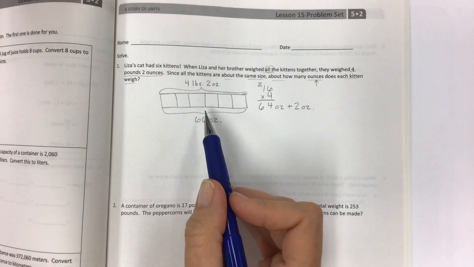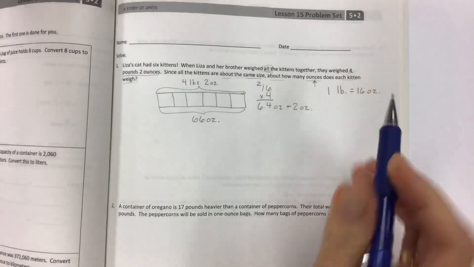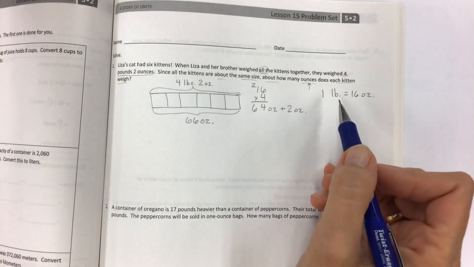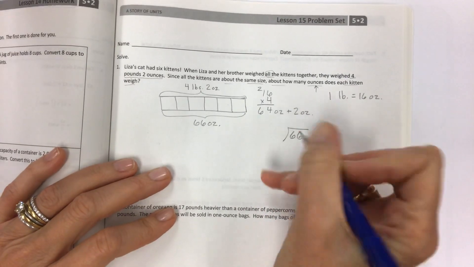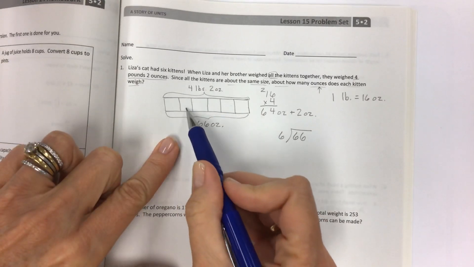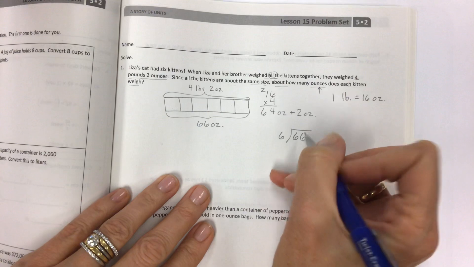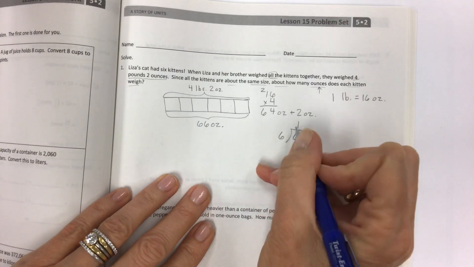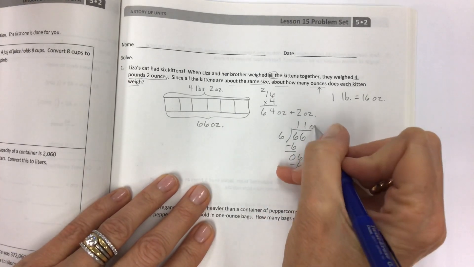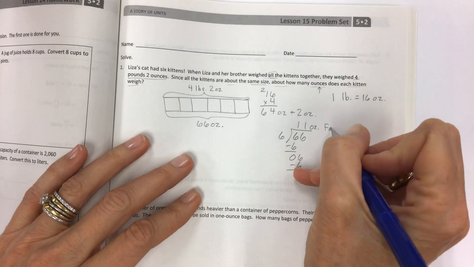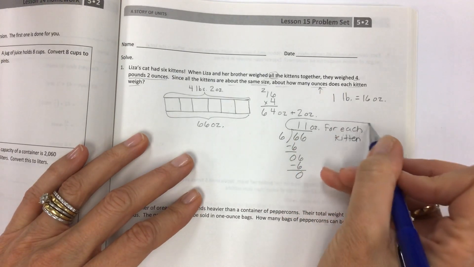Now that I know how many ounces are there in total, 66 ounces divided by the six kittens is what I need to do. So each one of these has a particular weight. And so the standard algorithm for this, you probably know 6 times 11 is 66, but we'll just do that anyway. So 11 ounces is the approximate weight for each kitten. Now we're just approximating, and that is all you need for this one.